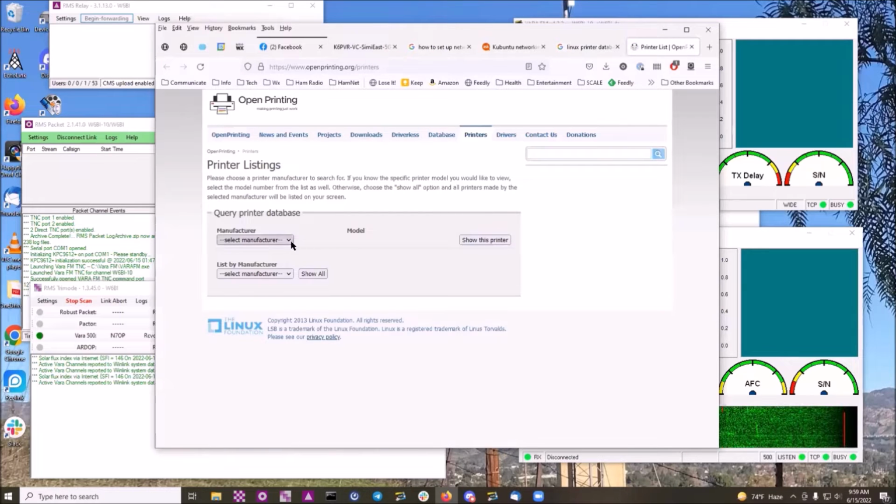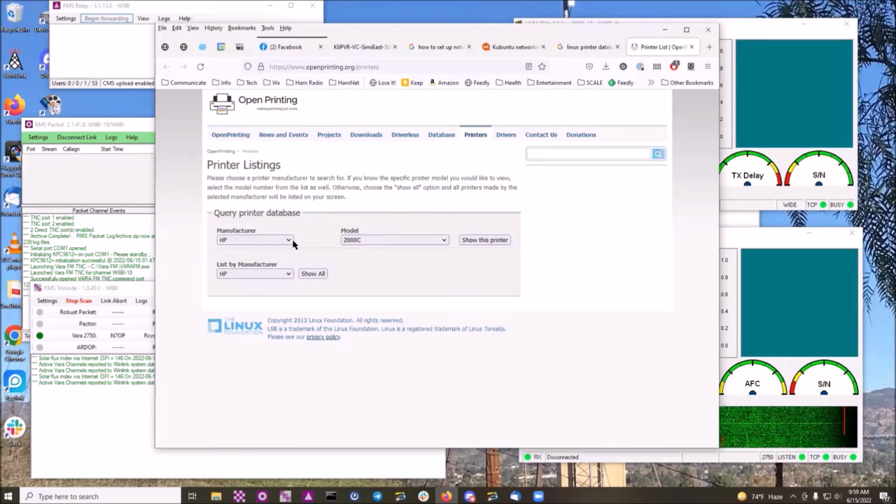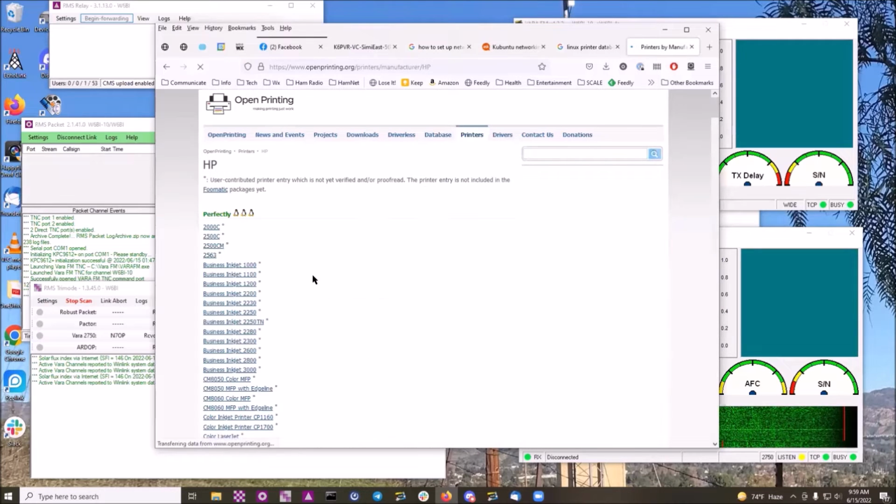So basically, I think I did this a couple years ago. If I want to know if there are any, say, HP printers that are compatible, well, here, I'll select them down here. Show all. The nice thing about Open Printing is they rate them by the number of penguins.